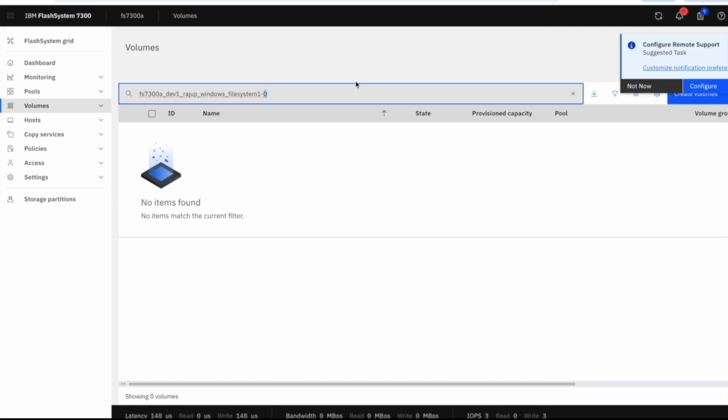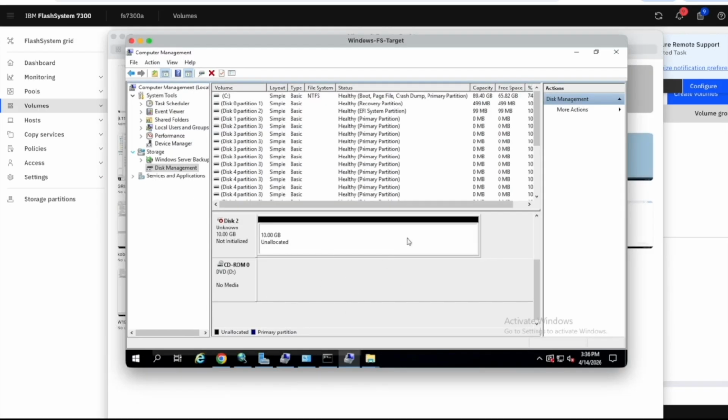So this is how we learned to restore a PBHA 3-site backup. We also learned alternate restore. We can also see from the target system that the drive is dismounted, and we learned how to restore using PBHA 3-site backup. We can also perform original restore. We can also perform alternate restore.